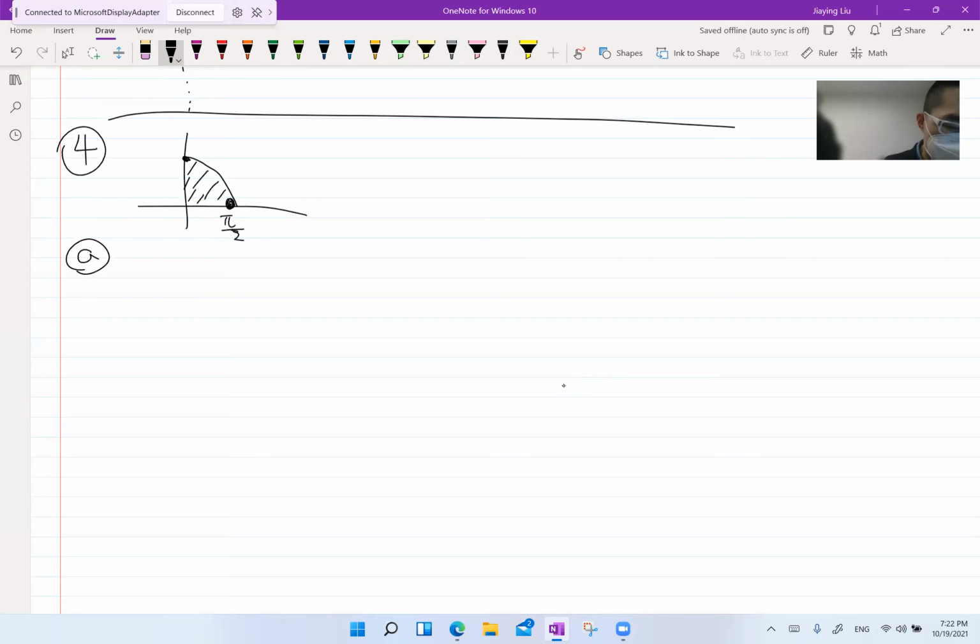So part A says we want the volume when this area is rotated about the y-axis. There are two ways. One is, obviously, the disk method. The other one is the shell method. Because of this function, y equals cosine x, you have to be a little bit careful in determining which method to use, because one method might be easier to set up, but not easy to integrate. For example, I'm going to show you.